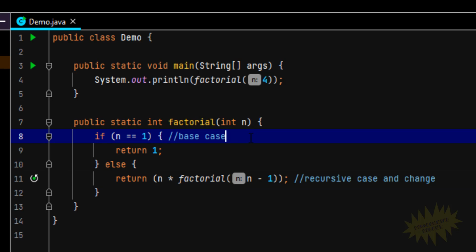And the reason I wrote it like this is just to show everyone that you can design your recursive method in many different ways. You could still get the same result, just design it or code it in different ways. If we start off with the number 4 as the input, n at this point is 4, so it's going to check: if 4 is equal to 1, then it returns 1.